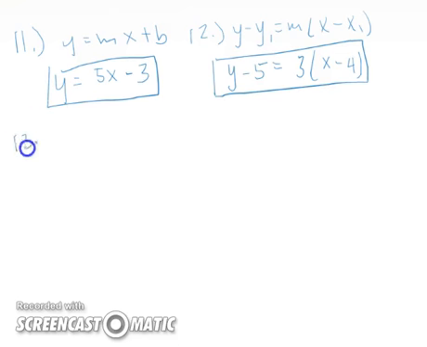Number 13, parallel lines have the same A. They have the same slope. That's what they have. 14, perpendicular lines have B, the opposite reciprocal slopes, and A, they intersect to form 90-degree angles. And C have the same y-intercept. That is incorrect. So it's not all of the above. The answer is actually E. Okay, so the answer is A and B only.